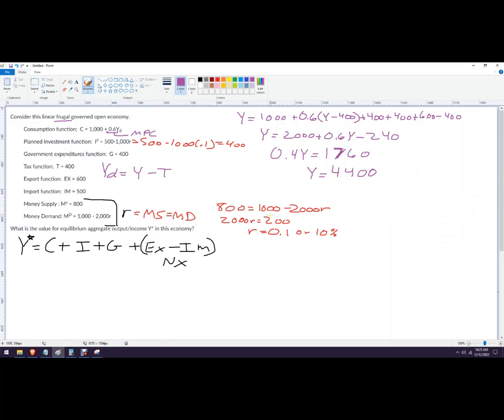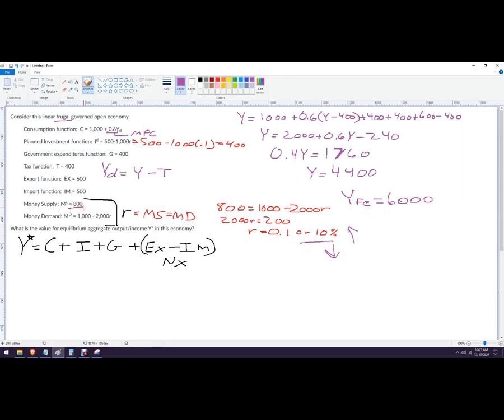Now, if interest rates were to rise, it gets more expensive to borrow, so we could predict that Y star is going to fall. So if this level of output is too high, we'd want to raise interest rates, and that'll cause this number to fall, and it'll cause this number to fall. If this spending was not enough, say the full employment output level was 6,000, then we would want to lower our interest rates. And the way we would do that is by increasing the money supply.